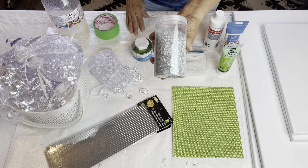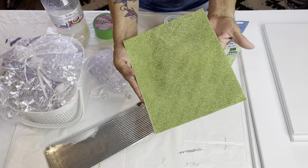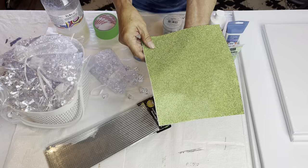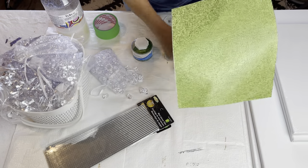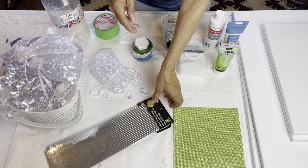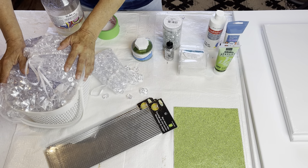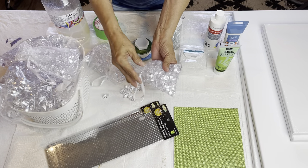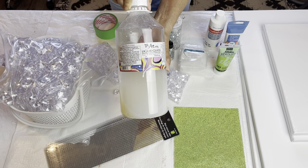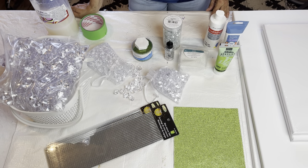I have my Ashland brand decorative glass filler. I have a new bling wrap — it's similar to the stuff I've used in my other paintings, but this one is a beautiful green, and it's going to go perfectly with this paint color. I will leave a link in my description box for that. I have my silver mini mirror tiles from my local Dollarama, and then I have a basket of all these gems in different shapes and sizes. I'm going to be using my Tri-Art liquid glass, some brushes, and some painter's tape. I will leave a complete list of all my items in my description box and will point them out as I'm using them.